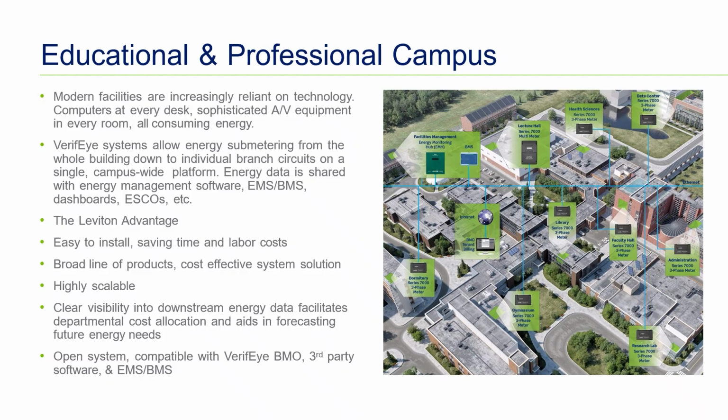Why choose Leviton for submetering? Systems are easy to install, saving time and labor costs. Leviton offers a full line of products providing cost-effective system solutions which are highly scalable. Clear visibility into downstream energy data facilitates departmental cost allocation and aids in forecasting future energy needs. Open system architecture enables compatibility with VerifEye BMO, a variety of third-party software platforms, energy management, and building automation systems.